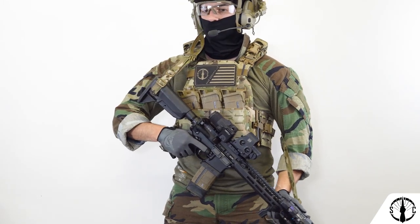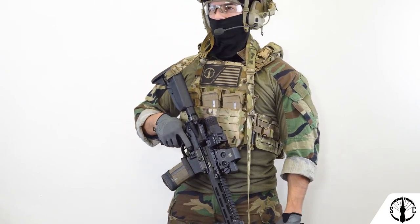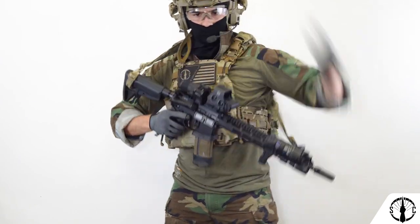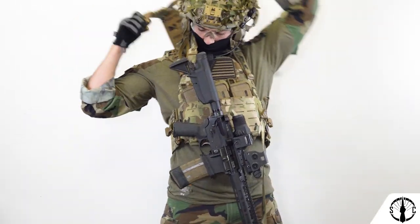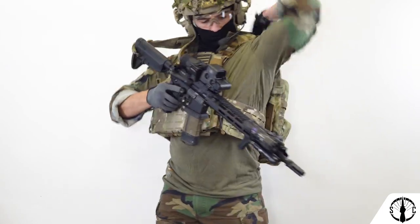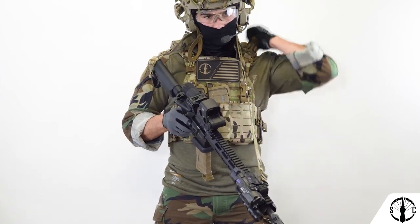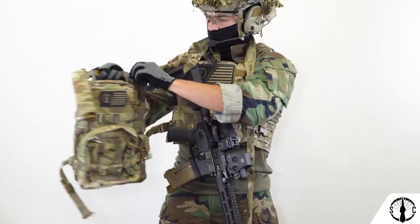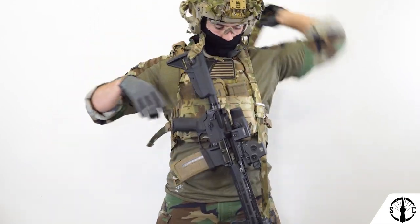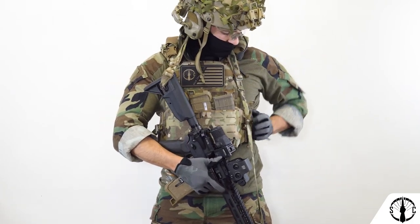When using the PlayCare panel in the field, a rifle with a sling will most likely be present and can interfere with operation if not properly accounted for. When donning, accessing, or ditching the panel, we recommend swimming your arm out of your sling and allowing the rifle to hang from the neck. When donning the panel, start with the upper straps then attach the side straps. Confirm tightness and then swim your arm back through your sling. When accessing your panel yourself, remove your arm from the sling and disconnect only one side of the buckles starting with the side buckle, then disconnect the top buckle while maintaining control of the strap as you swing the panel to your front. Once done, grab the upper strap, swing it back, clip it, then clip the side strap and reset the sling.